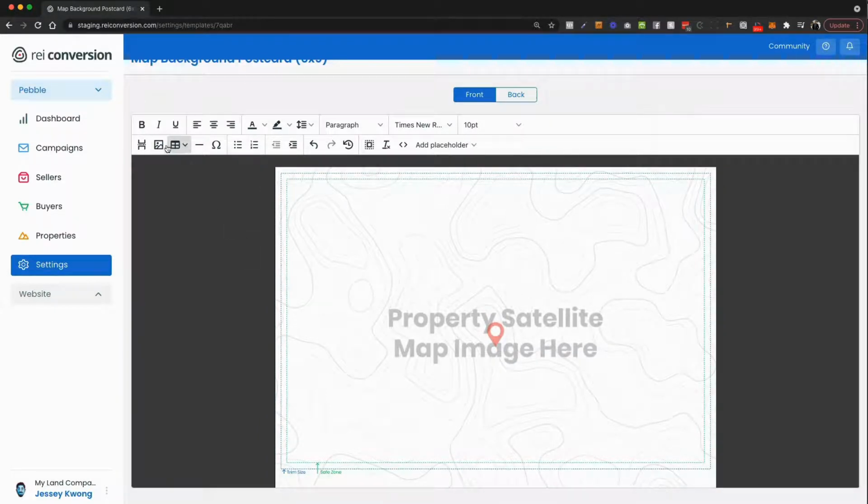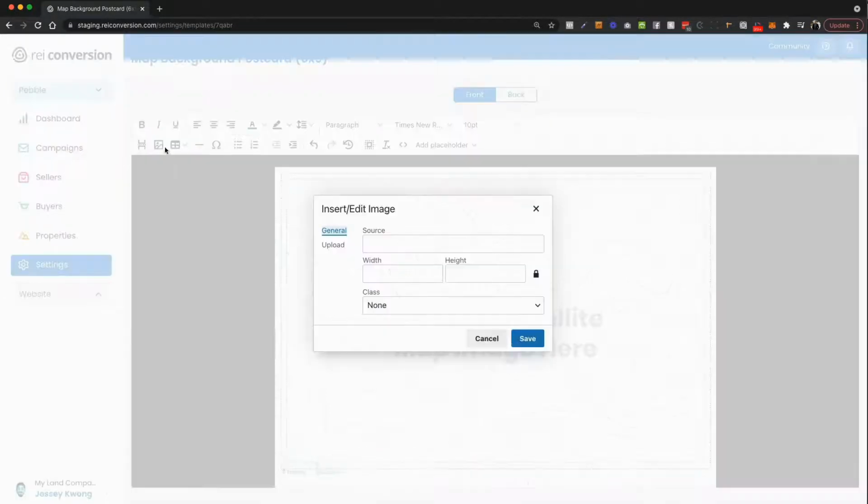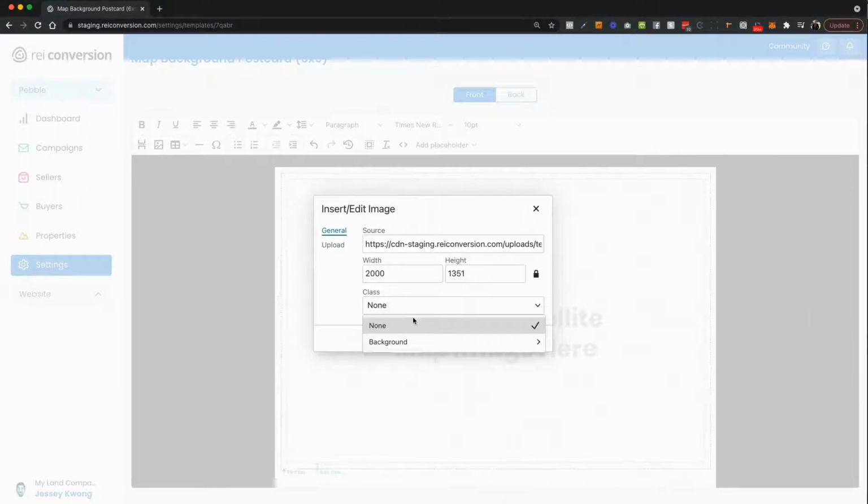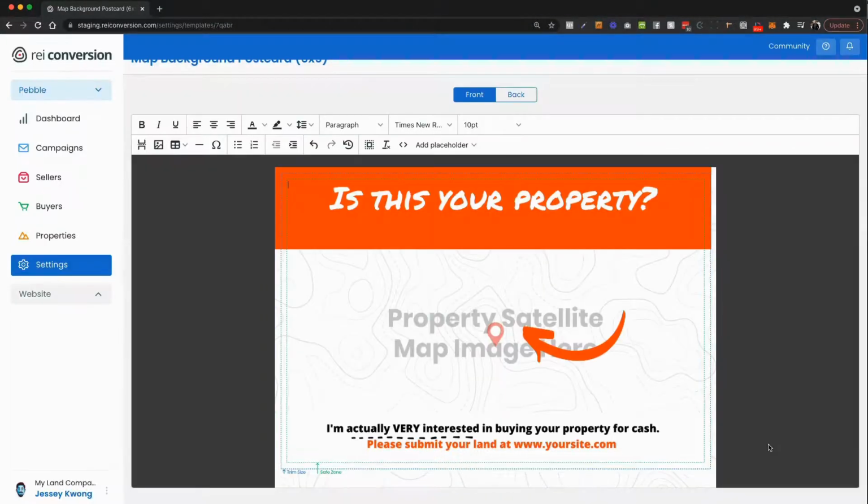Now I'm going to add another background that's going to sit on top of this. So I'll go add my original image that I dragged in. I wanted to show you what I meant before I actually did this correctly. So here is the image. I'm also going to set this as a background. All right, so again, I've added the background image first, which was the placeholder for the map, and then I've added the actual postcard on top of that, and I stretched it to fit the size manually.